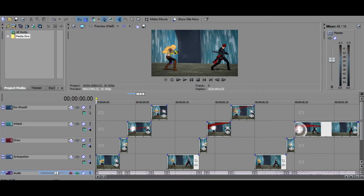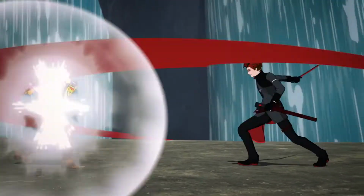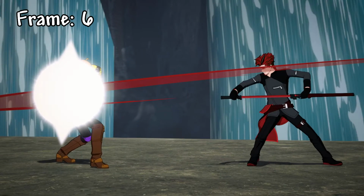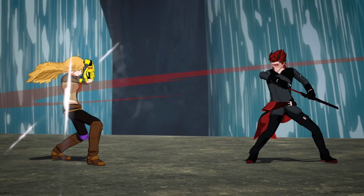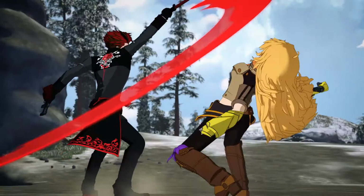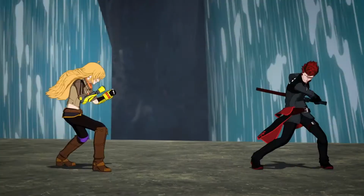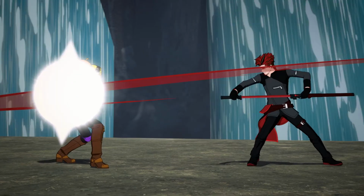The last 2 attacks go through the same phases and are all completed in just over a second. What this means is that the attacks go by so quickly that we don't have time to notice the 3 frames that Adam holds the drawing pose for. What I find most interesting is Adam holding this pose as the effects for the attack play. This is to make it so there are no distracting motions for the effects of the attack. It's also as if Adam has already swung the blade and started resheathing it before the attack actually lands.